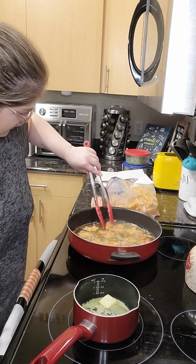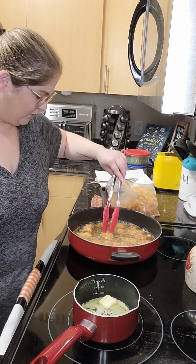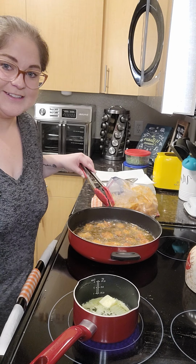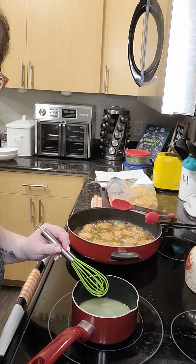Kind of fun. I've never fried chicken this small before, so it's kind of exciting. Okay. Kind of looks like Chick-fil-A chicken nuggets. Doubt it tastes anything like it, but it kind of looks like them.